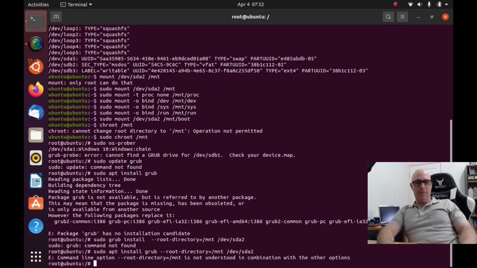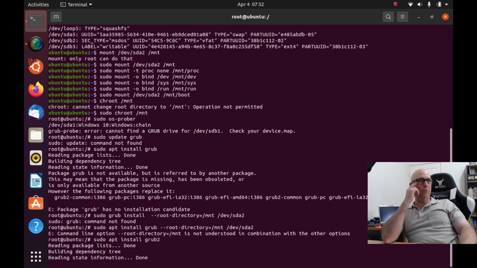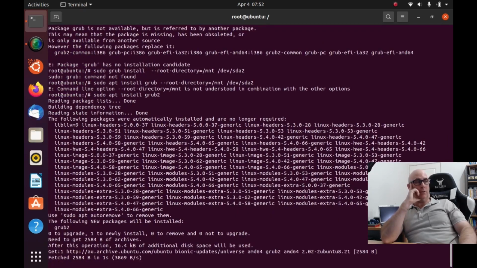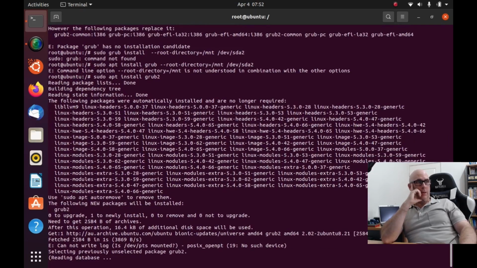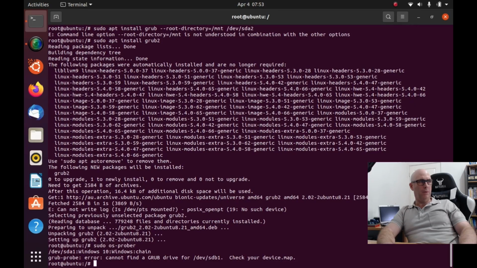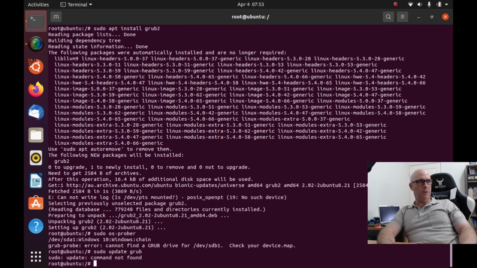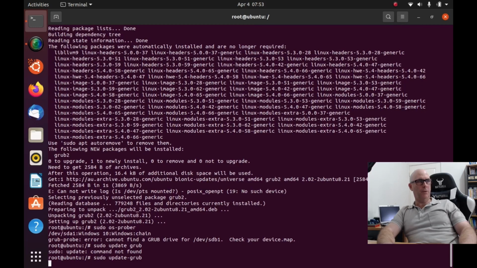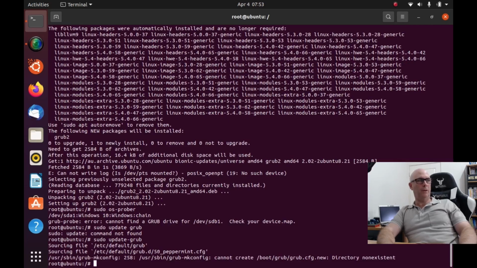Let's have a look at what I did back there. That's backspace that and slow that back down to normal speed. Sudo apt install grub2. That's how you install grub these days. It's not just grub alone. And did that. I thought at that point I was probably looking pretty good. And then I did a sudo os-prober and then a sudo update grub. Let's have a look at that. Update grub and no such update grub2. I think dash grub, that's what I forgot. Yeah. And couldn't find the file or whatever.